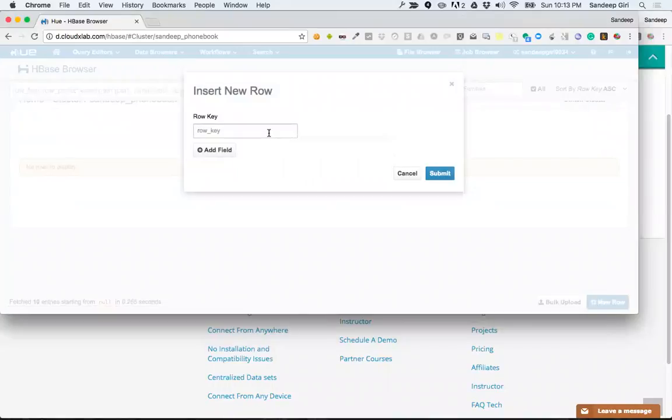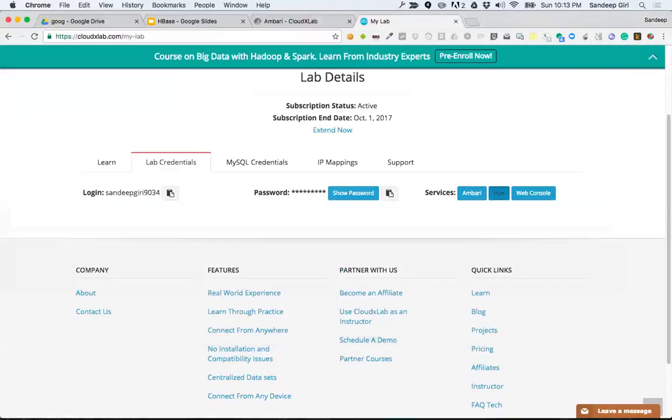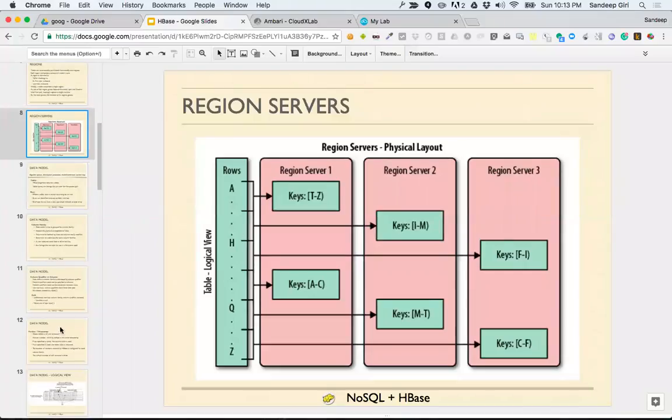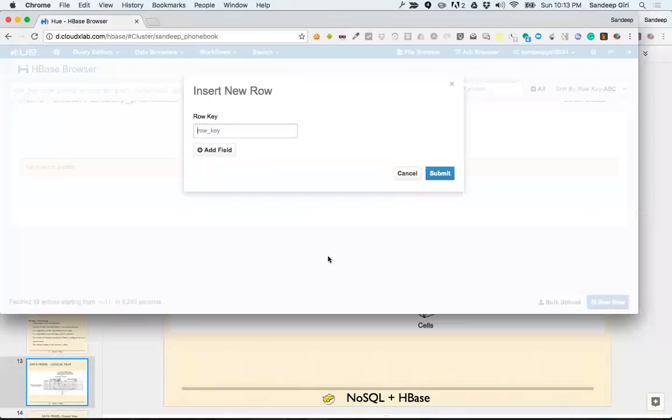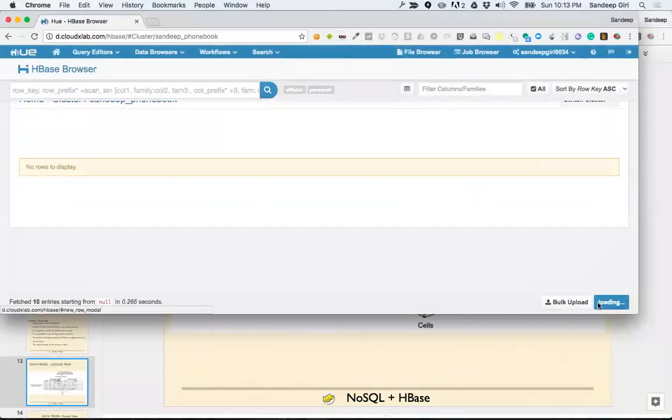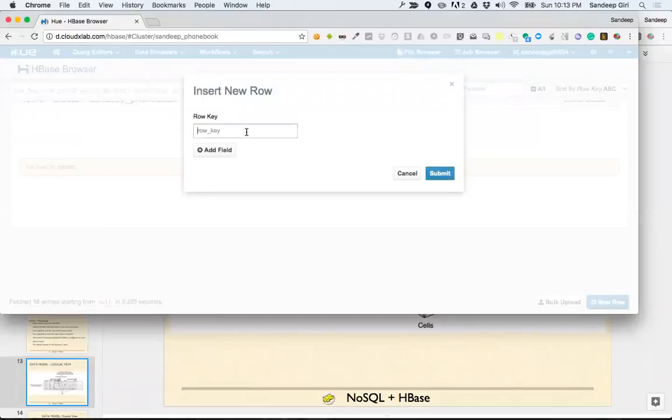While adding a new row, let's say I'm taking this particular example, and I say row key. Let's say I'm keeping everybody's phone number or email ID as the row key. Or what else should I keep as the row key? Let's just keep the phone number, or let's say first name followed by last name.